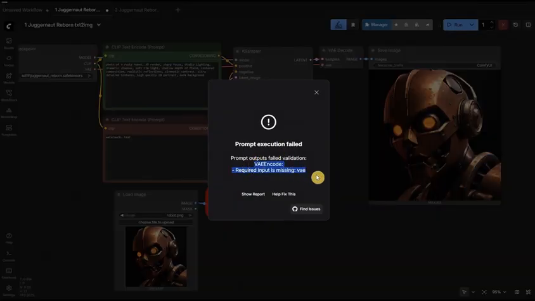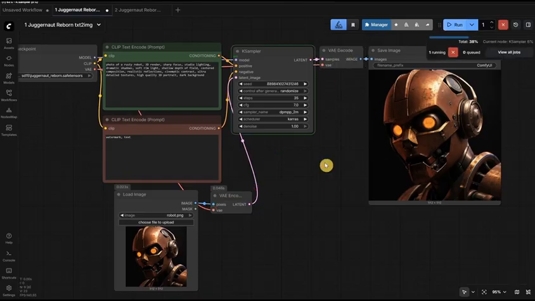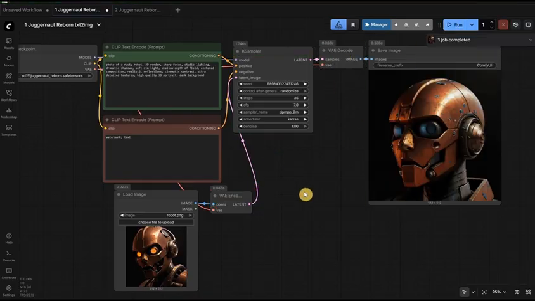If we try to run it like this, something is missing. It says, missing VAE. You can see a big red outline around the node with the problem, and a small circle around the input, which means we need a connection there. So let us connect it to the VAE. In this case, the VAE is included in the main model, so we connect it from there. Now we encoded it, and then we decode it. Let us run again, and now it works. But the result is still different from my input. We have the right prompt, but something is influencing it.